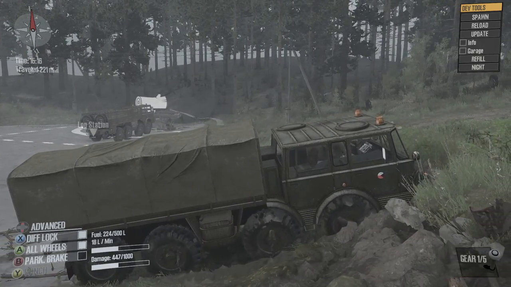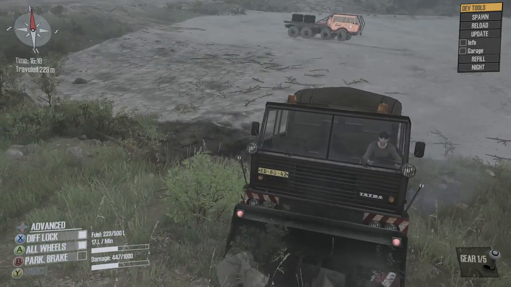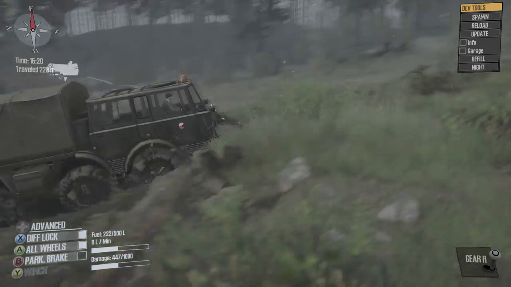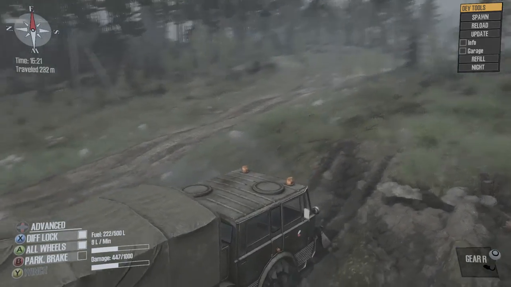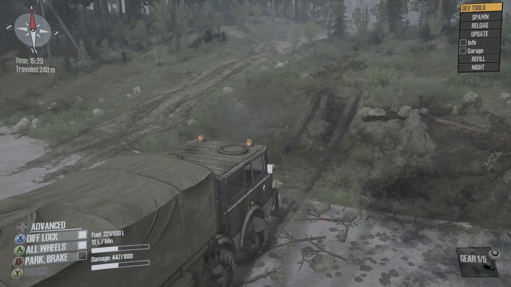Yeah, the front of the truck has to be pressing into the ground for the blade to work, but when it does, oh man, does it work. Look at that. That's properly done right there. That's awesome. I really do applaud this thing, actually.